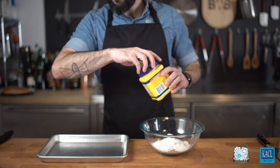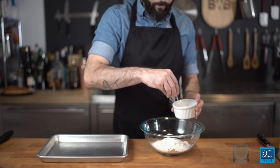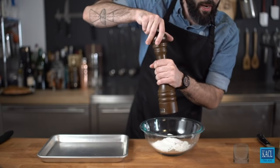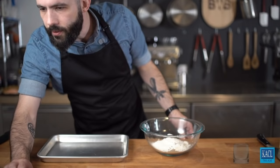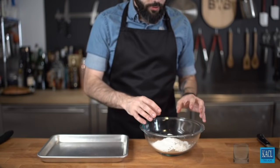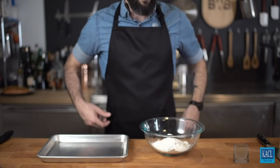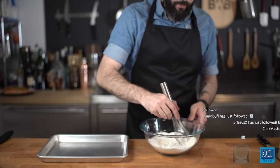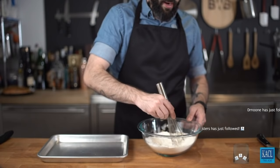Then after that comes some salt and freshly ground pepper for flavor. And I'm out of pepper, so that's not going to happen. We'll just pretend like it's happening. Let's see, flour, cornstarch, paprika. Now, I did this in the episode where I just added the paprika at this stage of the dredge. But paprika burns pretty quickly. So upon re-examination of that technique, I realized what I should do is start by whisking these together, just so they're combined. And we've got our nice flour and cornstarch, salt, and supposedly pepper mixture.